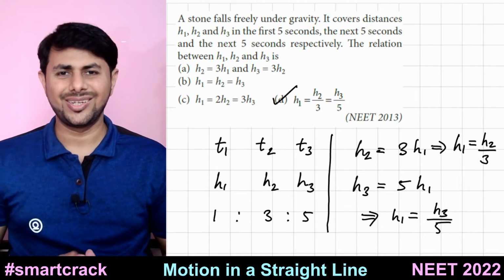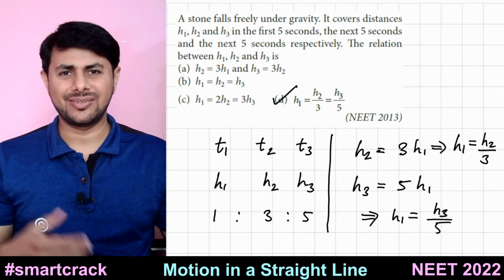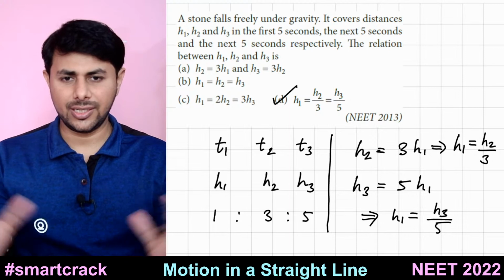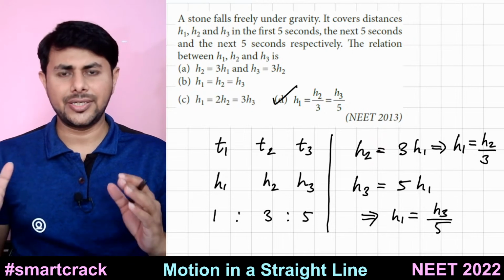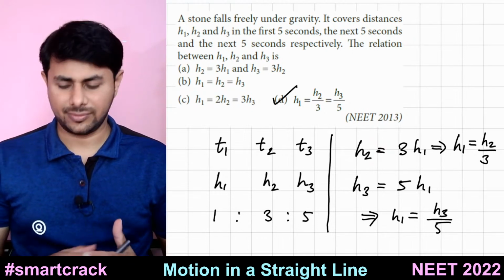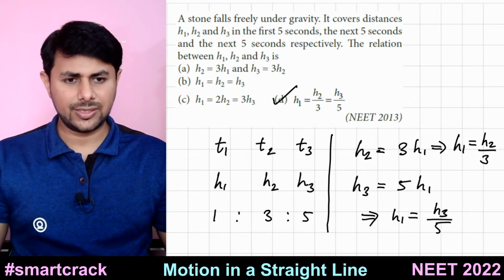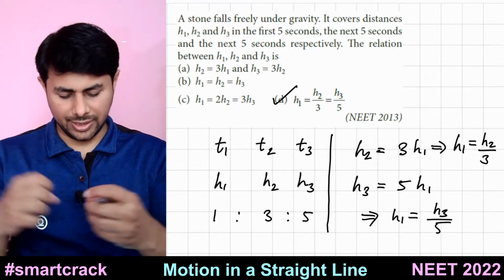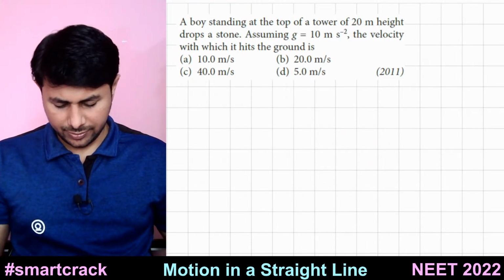And if you solve this the long way, then your 10 minutes are gone. So you can solve 3 to 4 more questions in the same time. Is it clear? See, this is a direct question based upon Galileo's law of odd numbers, and it is this easy. You need not solve it. I hope this is clear. We can directly guess the answer. We need not do the lengthy procedure of solving. All right, let's move on to the next problem.